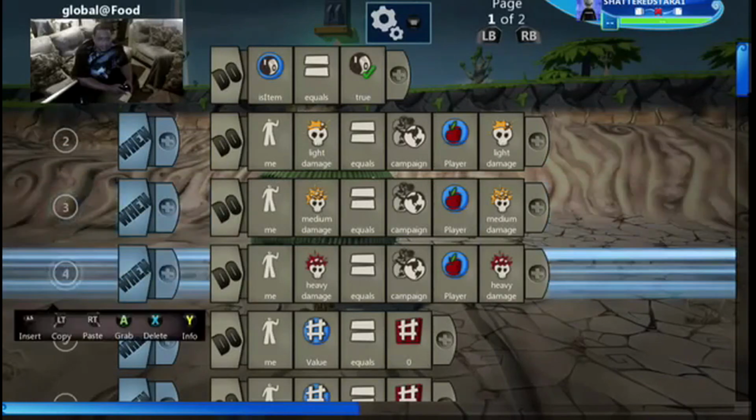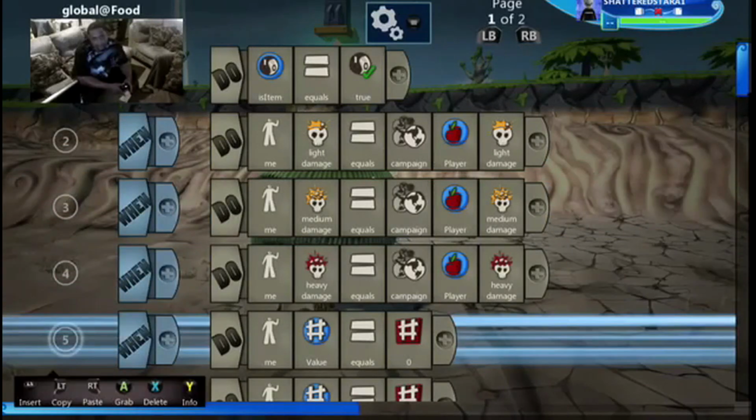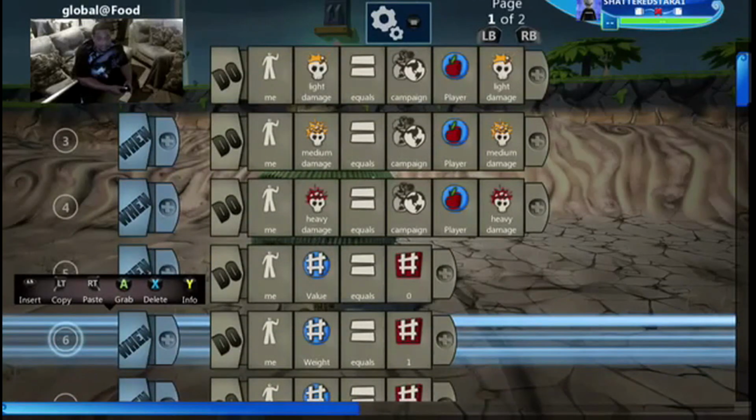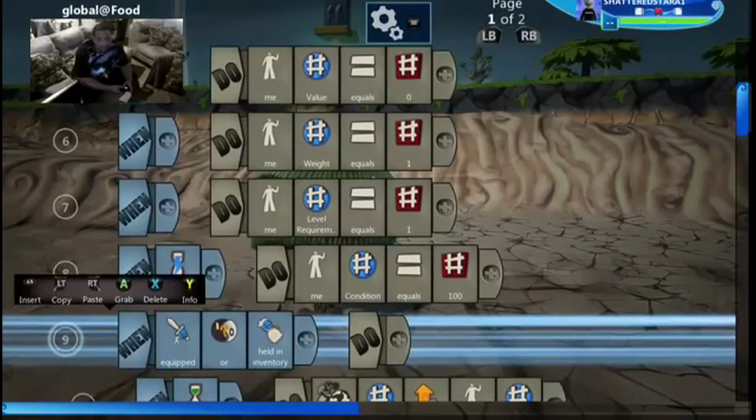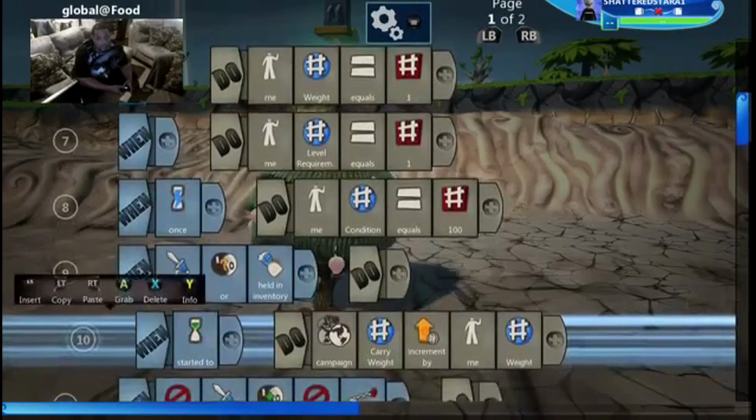Light damage equals campaign player light damage. Medium damage equals campaign player medium damage. Heavy damage equals campaign player heavy damage. Value equals 0. Value equals 1. Double requirement 1.